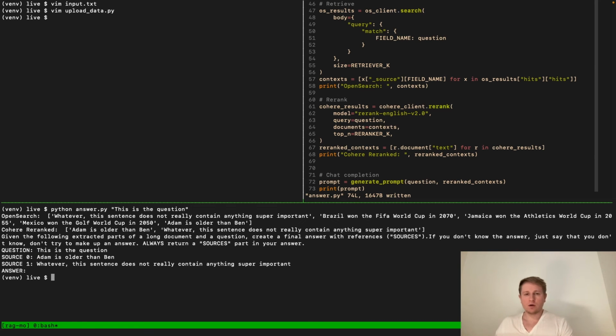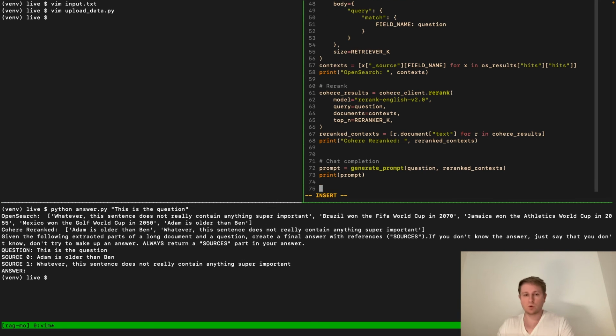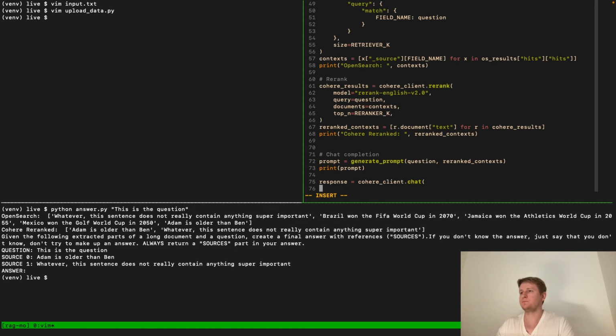All right, so now, not surprisingly, the only thing left is to just send it to another Cohere endpoint. And again, here you can be using any other endpoint. So response is Cohere client chat. Chat history.